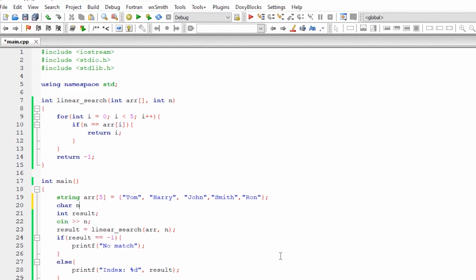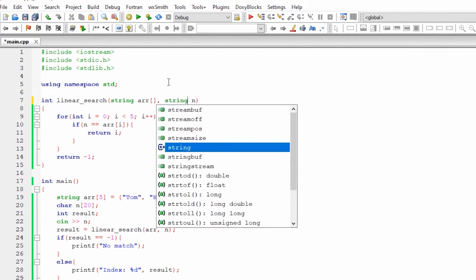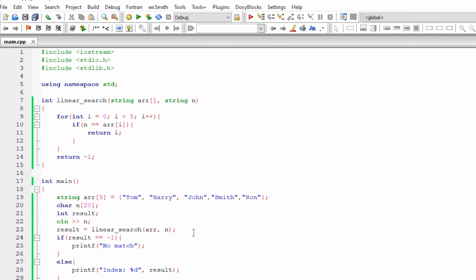So let's say n and 20. We are good to go, I guess. We are going to take the value and send the string values here. Okay, string, and then string. I think we are good to go.